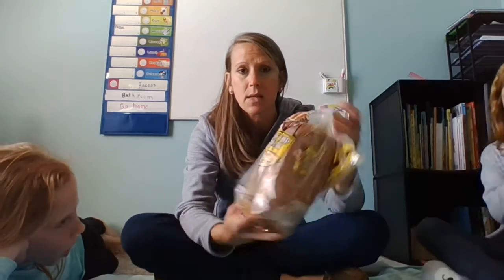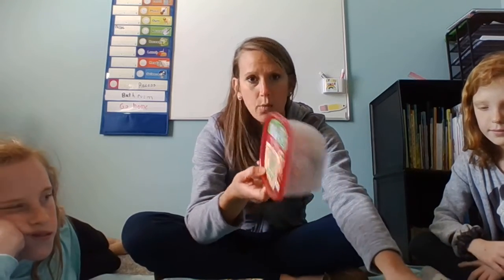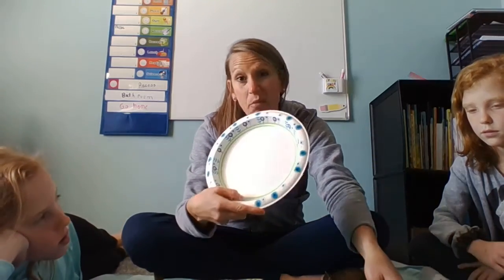Now we get to do Ava's. So what we are doing today for Ava's — she did how to make a ham and cheese sandwich. We didn't have ham so we're substituting turkey, and I figured that's okay — every time it says ham I'm going to use turkey instead. Things that I need from her how-to are bread, turkey or ham, and cheese. I read through the how-to already so I would make sure I had everything. There wasn't a list of what you'll need, but I do have a cheese knife and a plate.